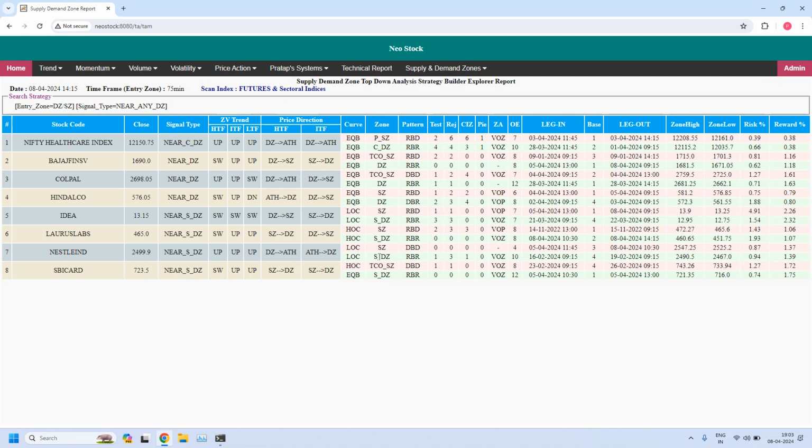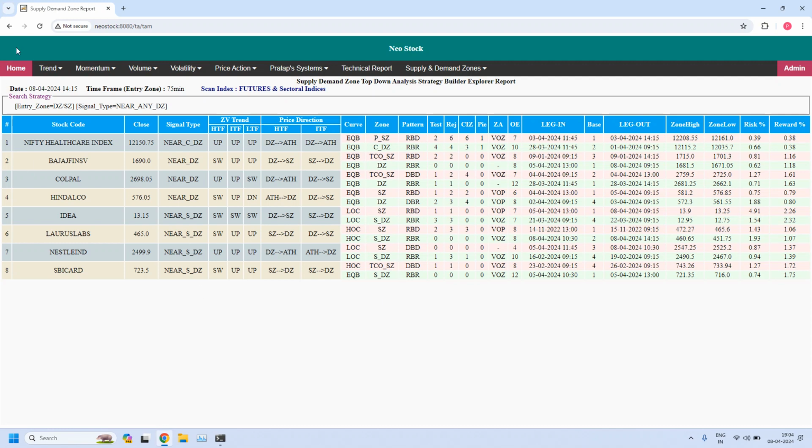You have one more, Nestle India, already tested once and 3 rejections. So what you need to do, fine tune the zone and identify if there is any fresh 5 minute zone to plan our trade. And one more is there. We have SBI Card is also having a high liquidity 75 minutes demand zone and a fresh zone. So you need to fine tune up to 5 minutes level. So total how many identified? 1, 2, 3, 4. We have identified 4 high liquidity demand zones from the 75 minutes time frame.